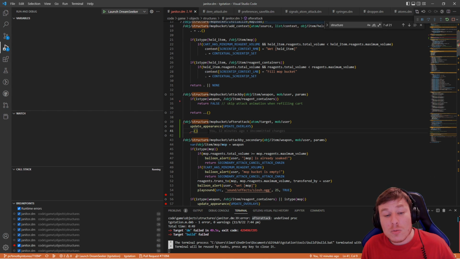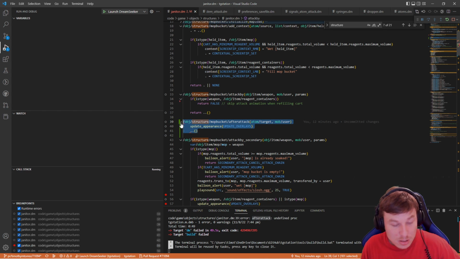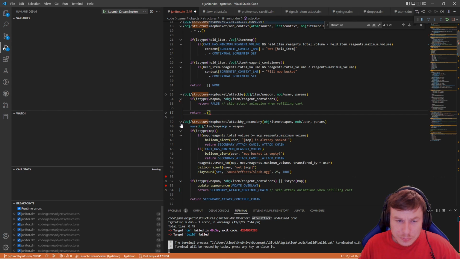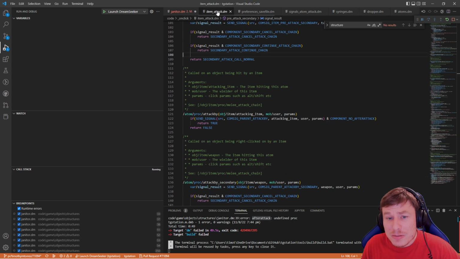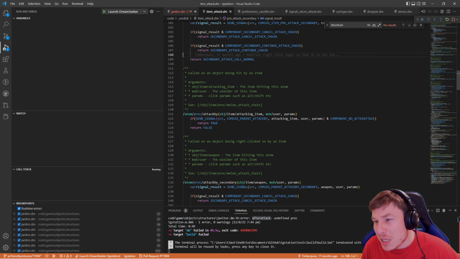So that's what is going to fix us. Again, attack code is very, very long. It's very confusing. Programmers posted a meme on the attack chain because there are like 20 different procs and all these little niche chains that are very, very rarely used.